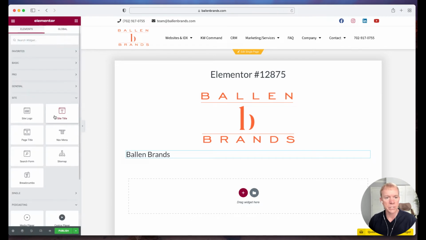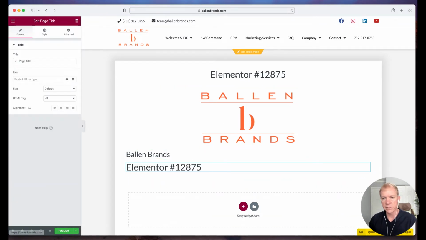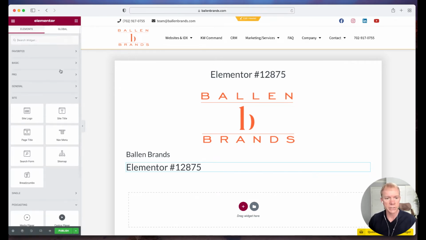All right, let's go back to widgets here. Then we have page title as an option. Right now, the title of the page is this here, because that's what it defaulted to, so it's going to use that. But on our actual layout, our template that we're using, this already has the title up here at the top. So we may or may not use that in certain instances, but I just want to show you what that looks like here.